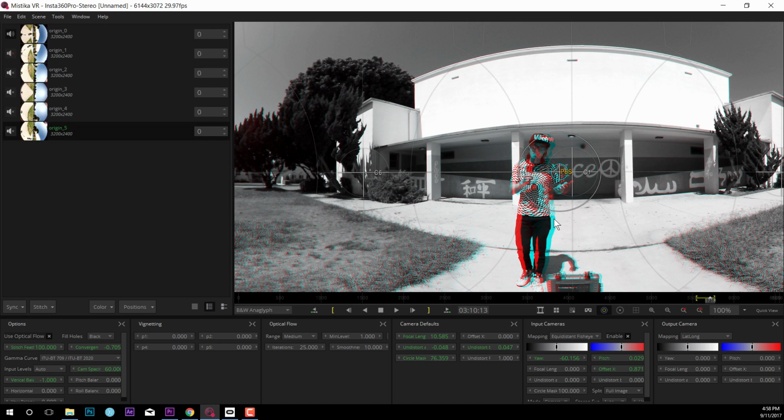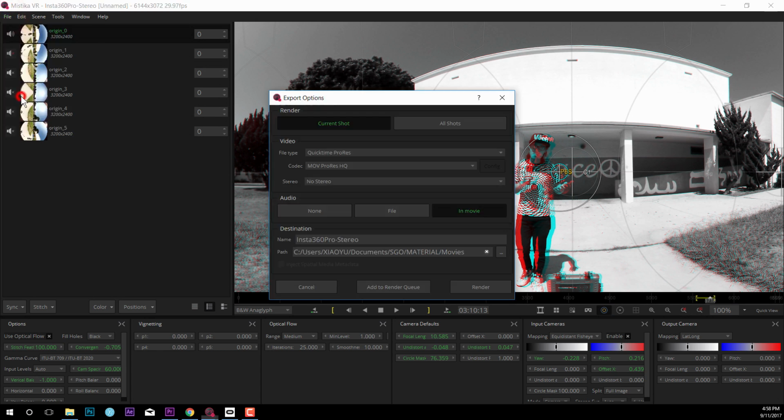So the last thing I want to show you is render and output. I did not mention this in tutorial one. Again, if you want to learn the basics about Mistika VR and how to stitch stereo footage in Mistika VR beta, you should check out part 1 of this tutorial. This is part 2. It's focused on how you correctly use edge point stereo. So the last thing I want to mention is render. If you're happy with it, hit File, Render. In here, I usually render a QuickTime ProRes at the highest possible resolution, ProRes 444. Really important, you want to be top and bottom stereo. Make sure that one of the tracks has audio right here, so it's in the movie. Now you pick the location and hit render.